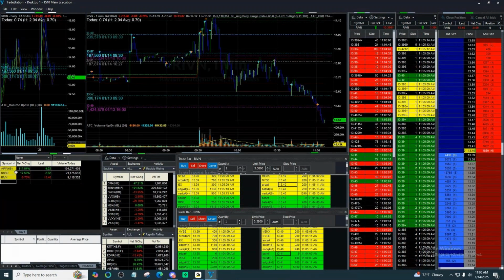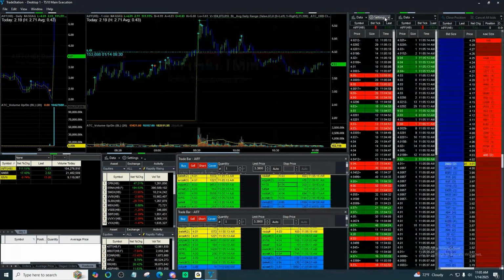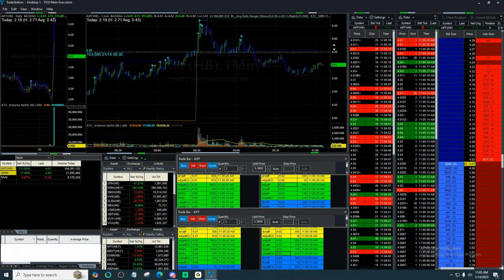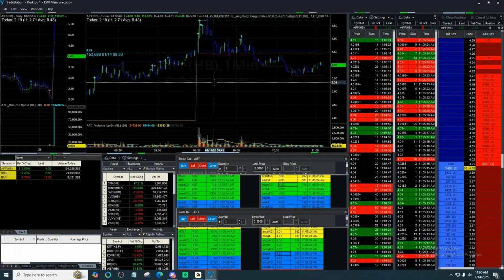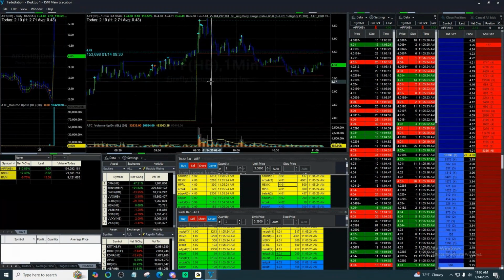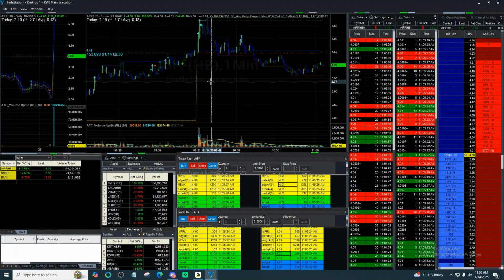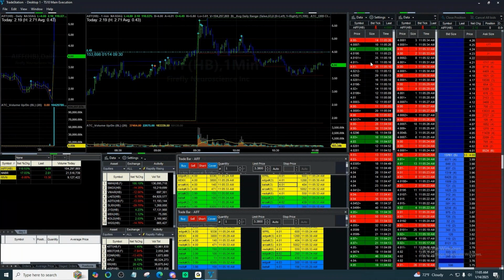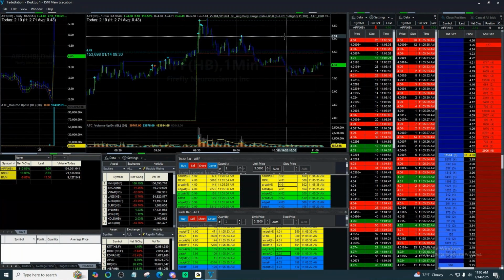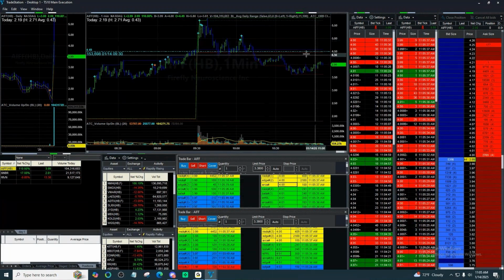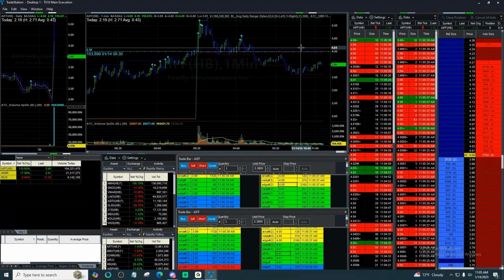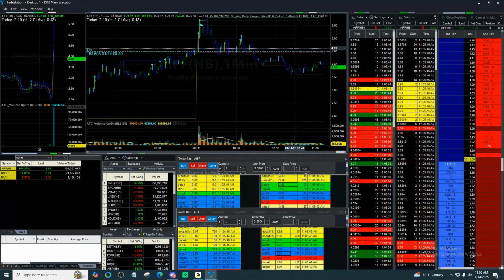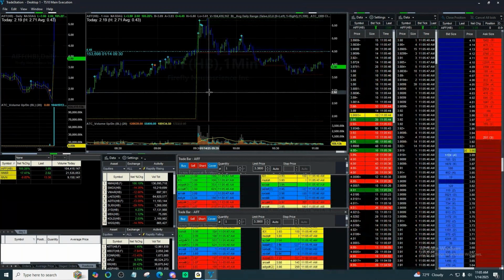So basically, long story short, just wanted to quickly explain to you guys what our platforms look like and how we are able to see all these prints. You're just seeing one. Now I have another 3 screens which are connected to a second computer, and on there I have simply 6 of these charts with both of these. So if you think about a minute chart and the time and sales, I have 6 of those broken up into quadrants. So I can see 18 stocks and follow them at the same time on my second computer. And those 3 screens are at the top.